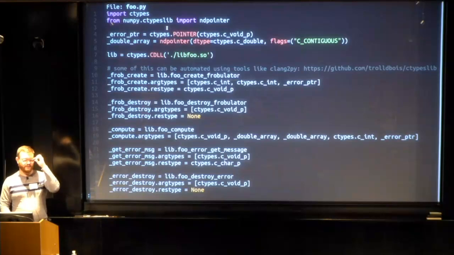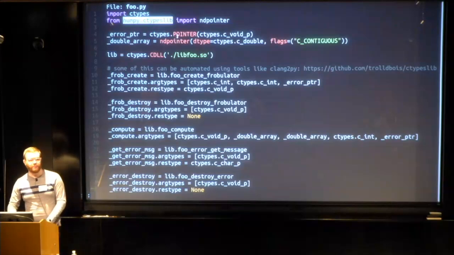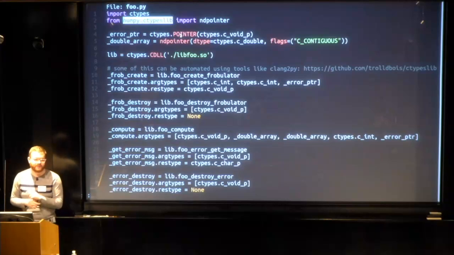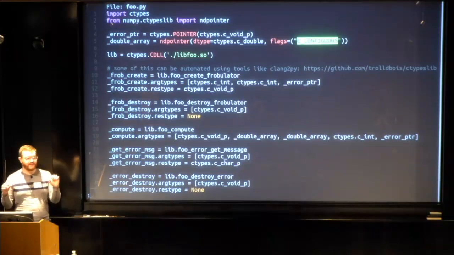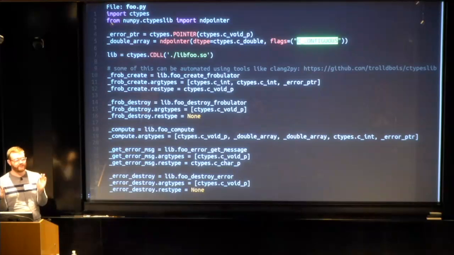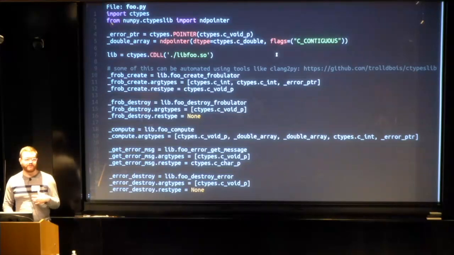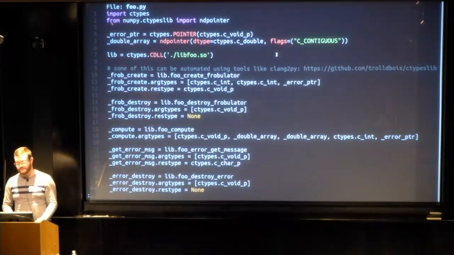This is actually relevant to the question earlier. This is using the NumPy ctypes lib to create a pointer type. I could have just said these were double pointers, but by saying it's a pointer from NumPy, NumPy knows how to do certain checking. For example, it will raise an error if you give it a strided array, because we require that the data be contiguous in order to do this pointer style. So there are some extra features specific to Python. In Julia, the equivalent of this code would work just with Julia vectors, because those naturally decay to double pointers, the same thing as a C array does.